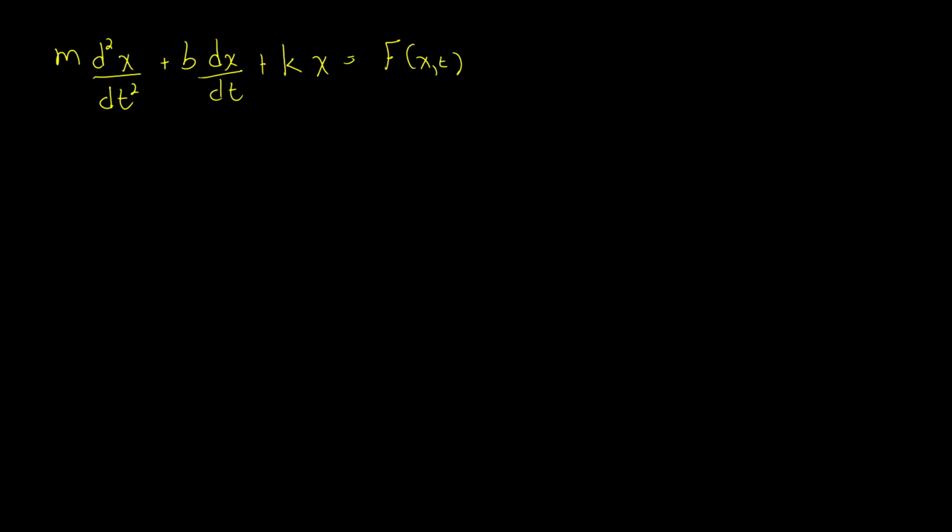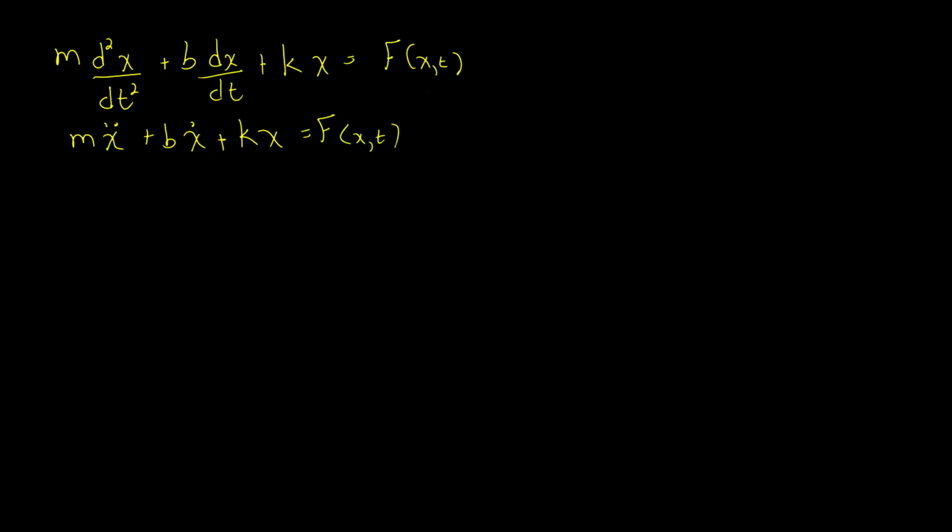Now, we're going to do some things here to look at how we can simplify the system, how we can make the system collapse down into a first order. So the first thing we're going to look at is a change of variables. I know a lot of you don't like the dot notation, but I'm going to show you why the dot notation is going to be useful for us here. So if I make this x double dot plus b x dot plus kx, I know these are all time derivatives.